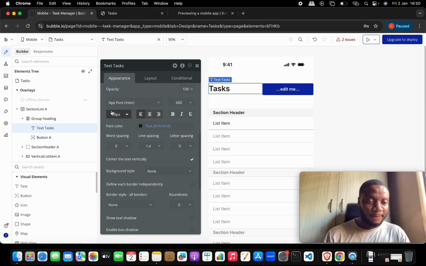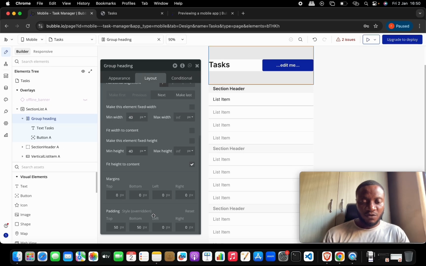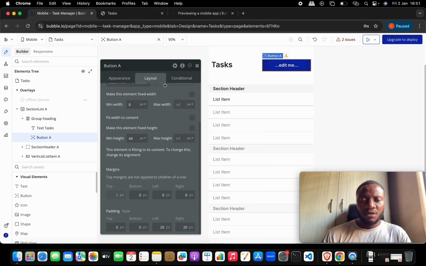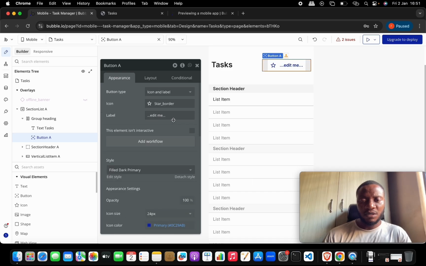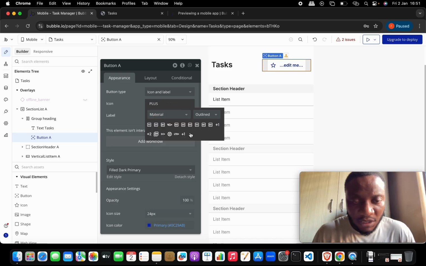So just like that. And let's keep this one's padding to maybe 20. Left 20, right 20. Let's give that 10. So I think this should be better. And then let's change the styling of this a bit. All right, so that should be better. Let's make this icon and label and do like a plus, something like that.